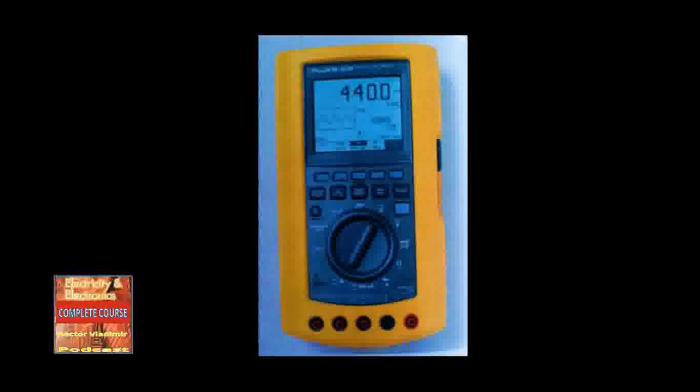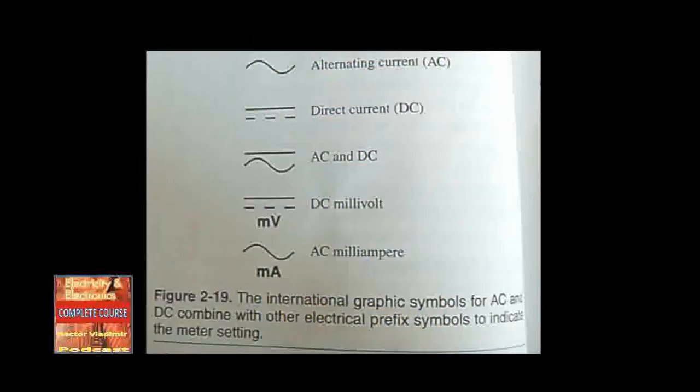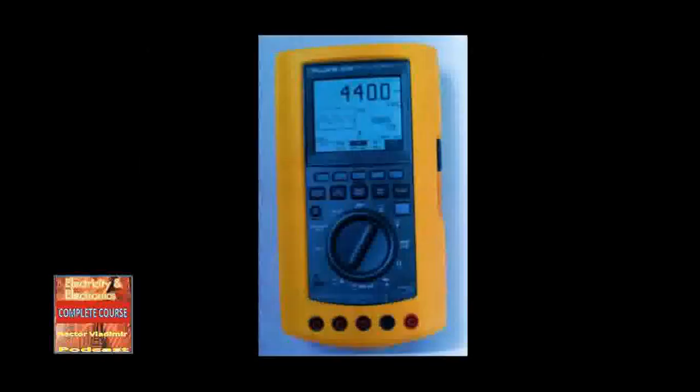Most digital meters use an international standard of labels to indicate various meter functions, such as AC and DC, combinations of symbols. Figure 2-19, the graphic symbols for AC and DC are often combined with metric prefixes to identify the function or range of the meter setting. Figure 2-17, this DMM displays values in a numerical form or in a graphical form. Many digital multimeters are equipped with protective circuitry to prevent accidental damage when the wrong function is used to take the reading. Not all digital meters have this capability, but it is available.